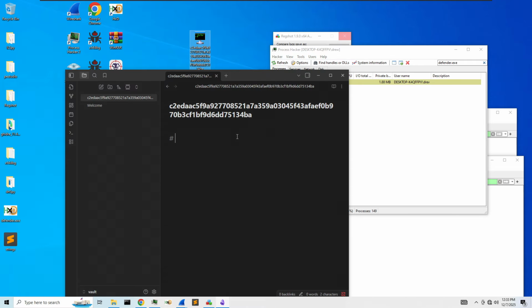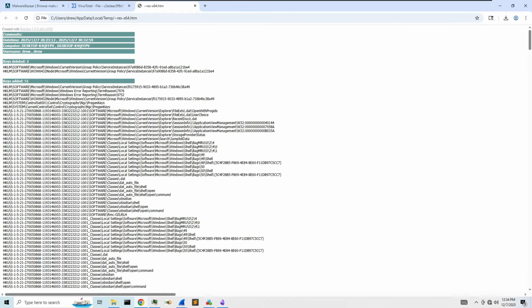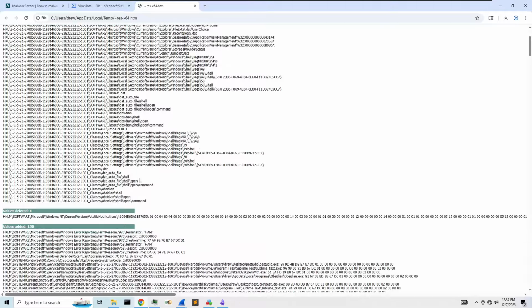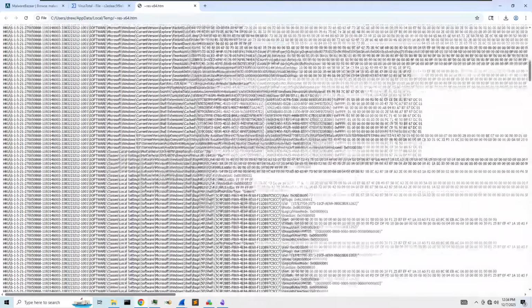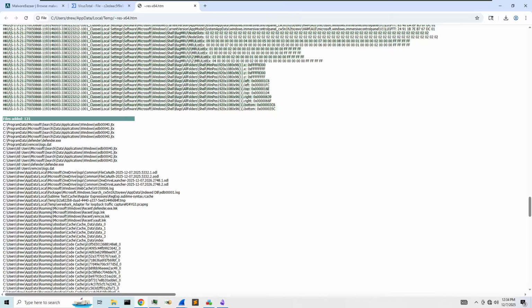And we'll make a section for dumped files. And then we'll put logs.dat. So interesting. I always like looking at the dump files first because there's always going to be a bunch of registry stuff. Files added.